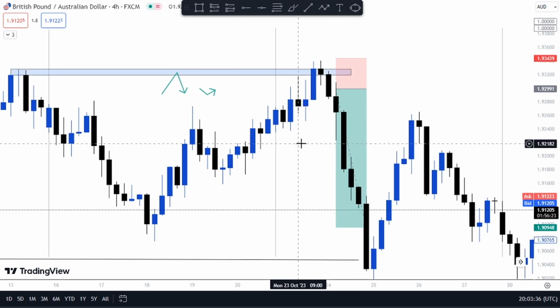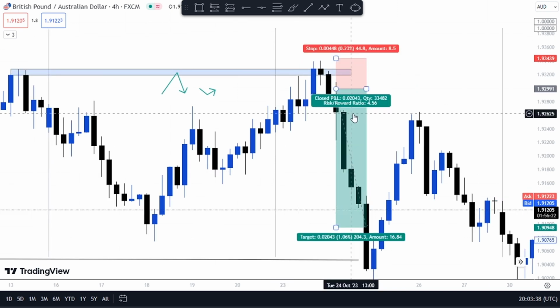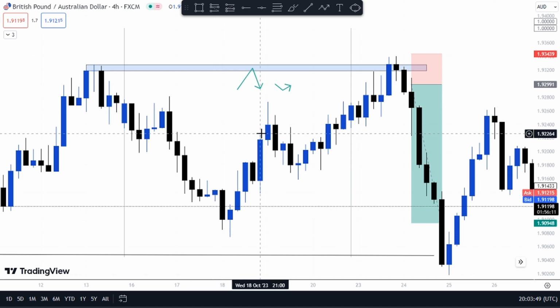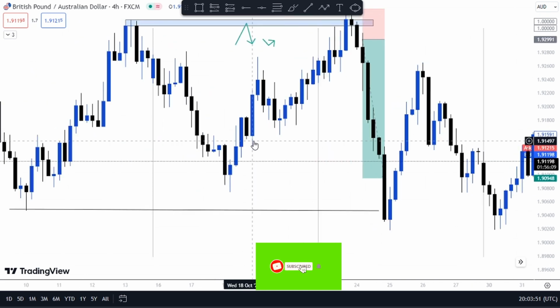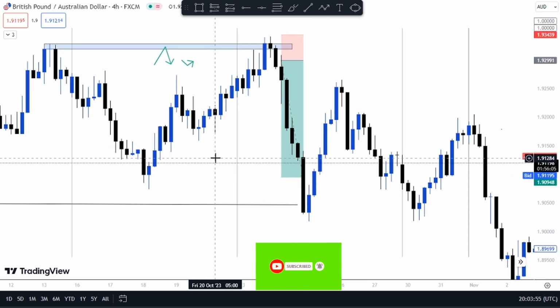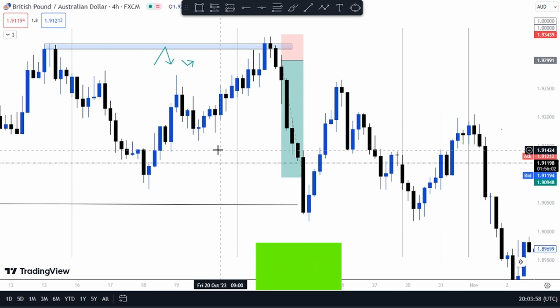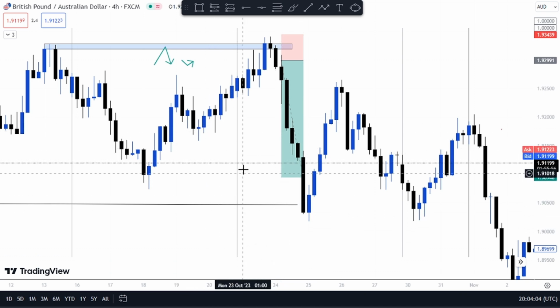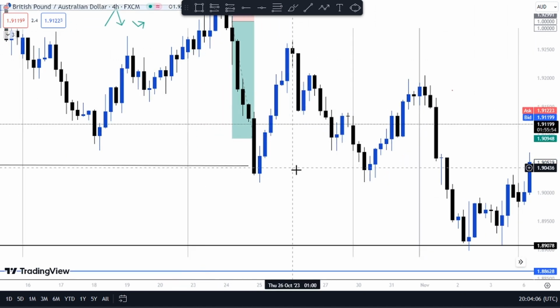Okay, so that is what I did, and this is the confirmation that I look out for when taking a double top or double bottom into my trading analysis. Now, let me tell you this thing that I'm showing you, it works. Take it into consideration, practice it. You can backtest it and see if it works or not. Now, rule number one says what? Let me show you another one.